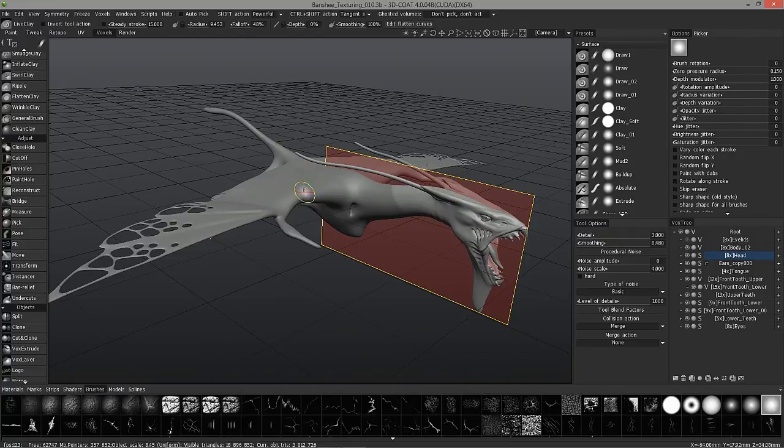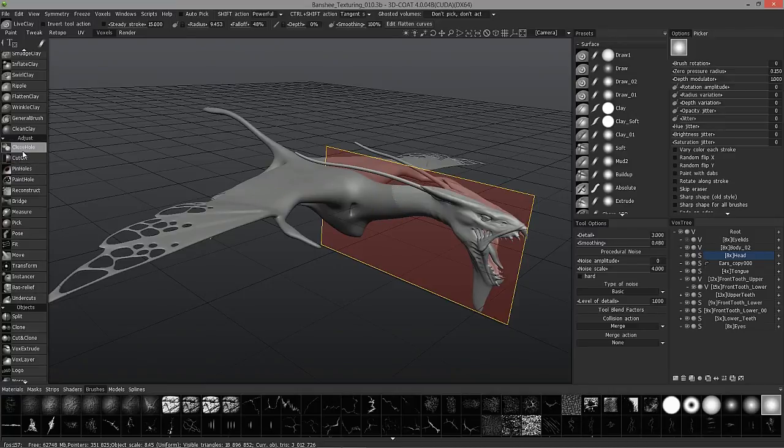You can paint two areas where you want to create a bridge between. And if you have holes that are created when using LiveClay, you can use that to close holes. When you use the Cutoff tool, it's not quite the same as Cutoff in volume mode. In volume mode, it's much faster, especially if you're working on a very dense object.